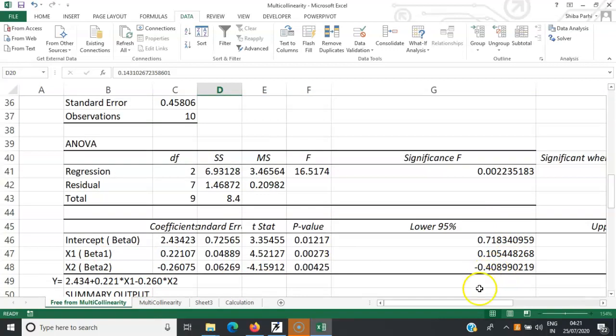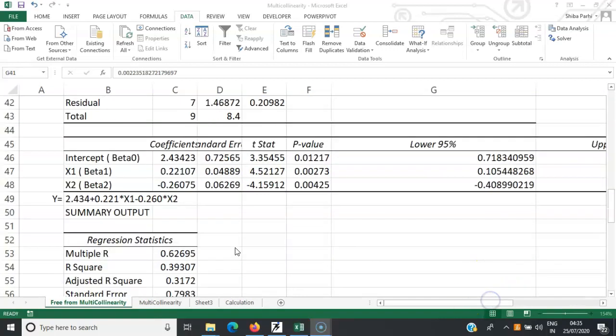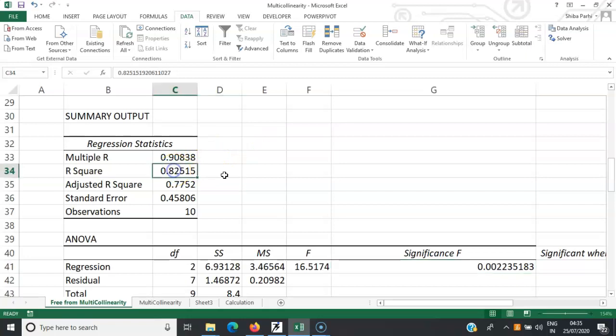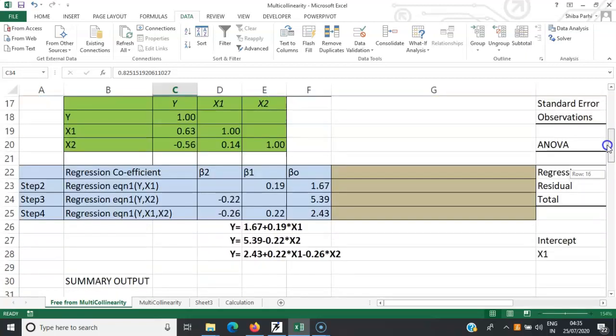To understand the significance of the model, if you see x1 and x2, their p-values are 0.002 and 0.004. Both of them are less than 0.05, so both are significant in the model. So we need both x1 and x2 for the model. We understood the model significance and the variable significance. We should also check the R-square value, and lastly the multicollinearity along with the error distribution to find out the feasibility of the regression model.